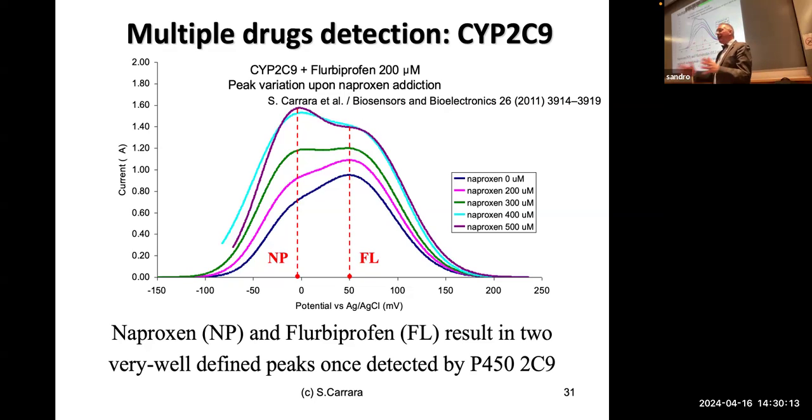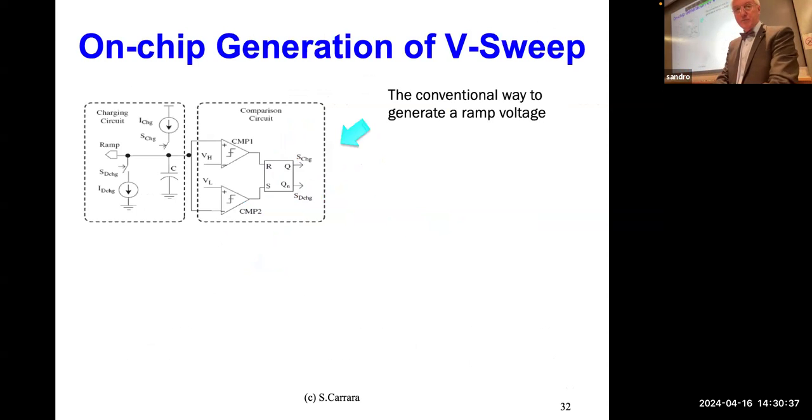At this moment, there are big projects running on it where we are trying to use machine learning approaches to read out this complexity. We want to measure 6 anti-cancer compounds simultaneously, and I try to use machine learning to have automatic recognition of the peaks and, of course, automatic recognition of the mutual interaction of different drugs on the same sensor.